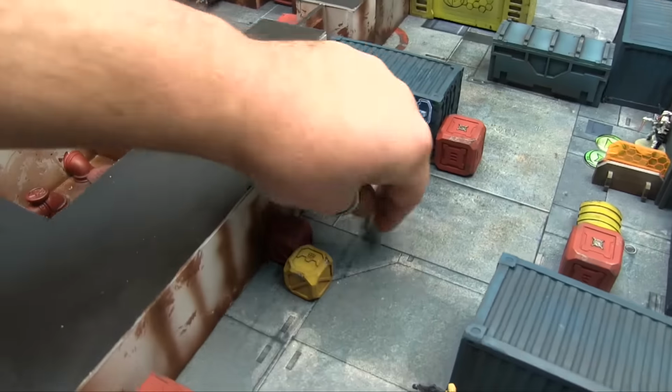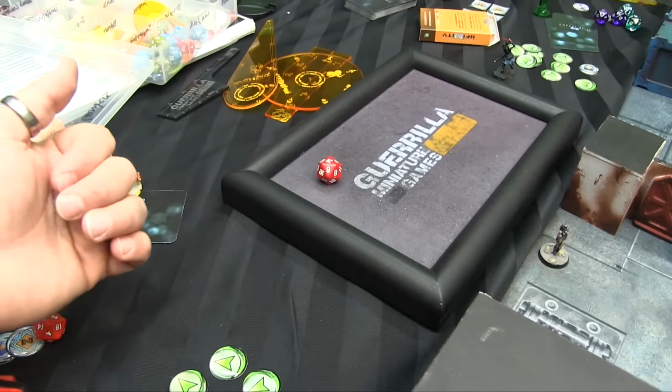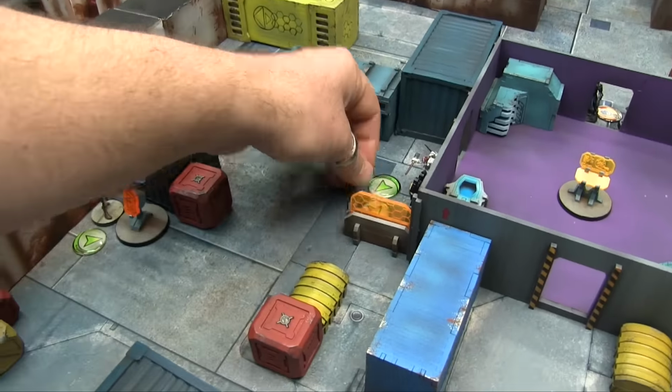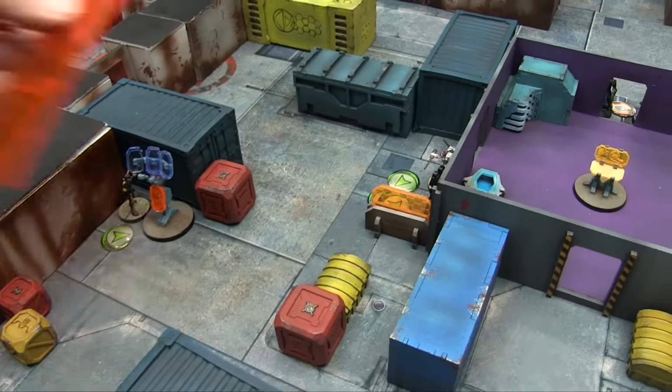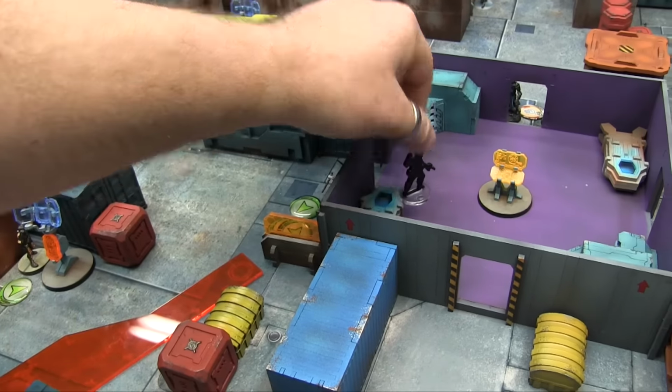Spend an order on the hacker, and she's going to try and interact with this objective on a 13. Nope. Spending an order on the camo token here. It's going to move. So it's going to move 4 through this doorway, like so. An arrow from your sniper.